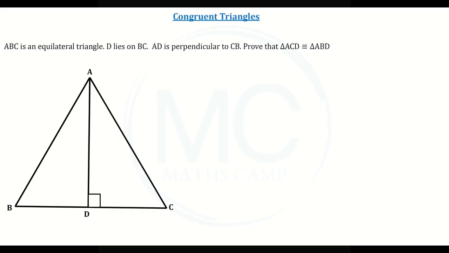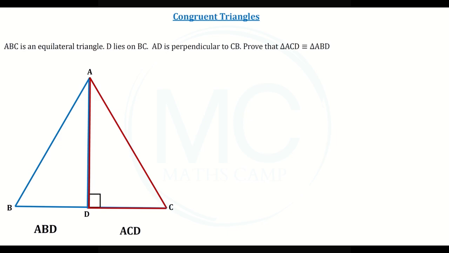Now, in our introductory video, we looked at separate triangles, but in the examples you will see in this course, both triangles will be included in the same diagram. So a good place to start is to highlight the two triangles we need to consider. So let's make triangle ACD red and make a note that this is triangle ACD. Let's make triangle ABD blue and make a note of triangle ABD.